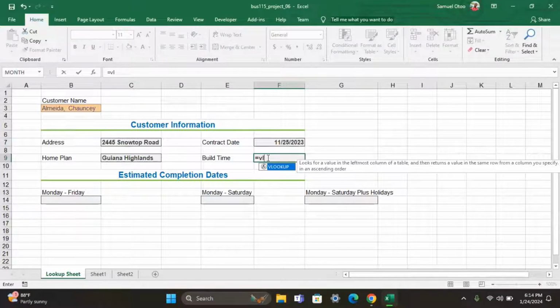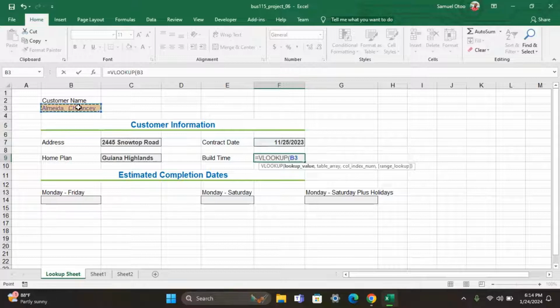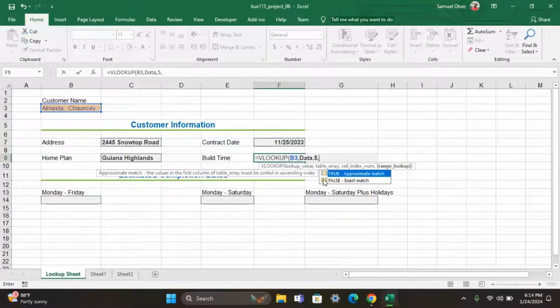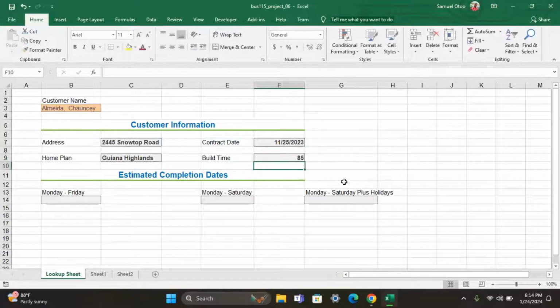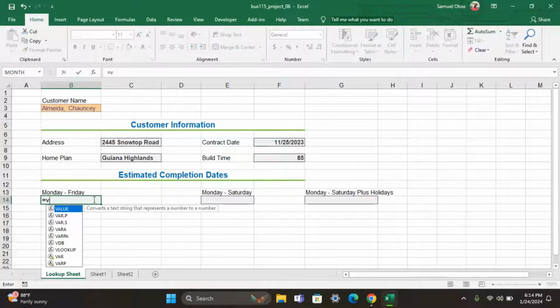Then lookup. Our lookup value is this data, and then our column index number is 5. I already checked that, and then we are looking for exact match. Okay, so we are done for this. We do the same thing for this, the same thing for this one. Let's go to the next lookup.